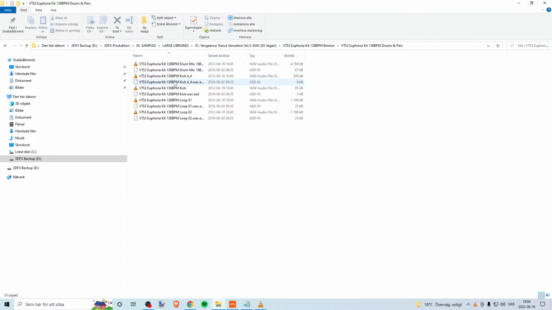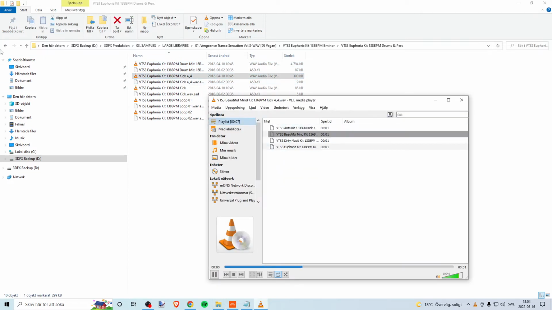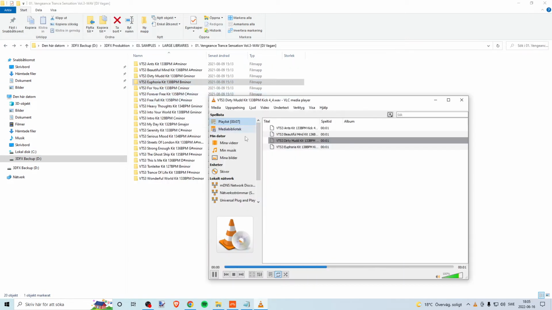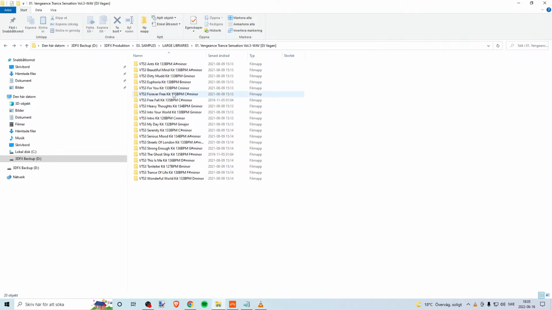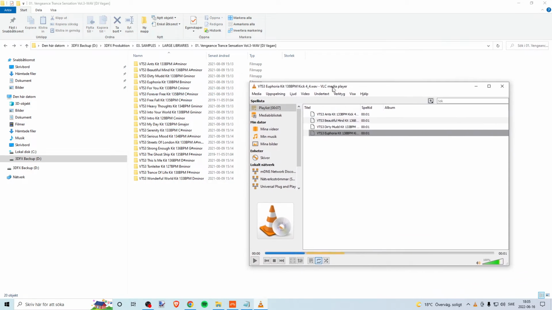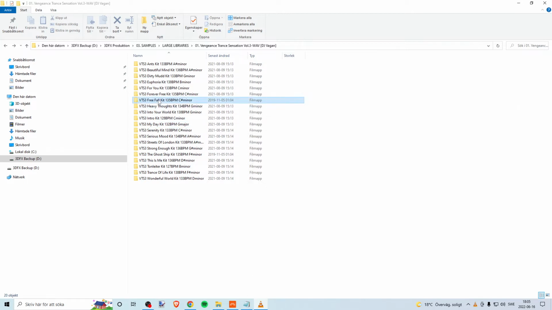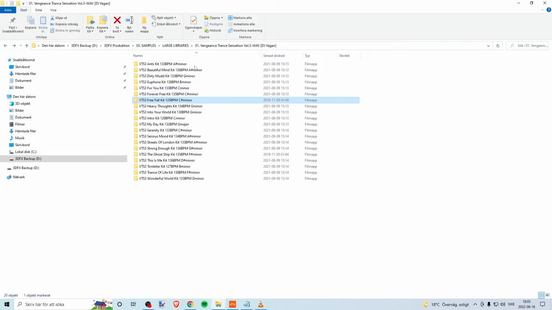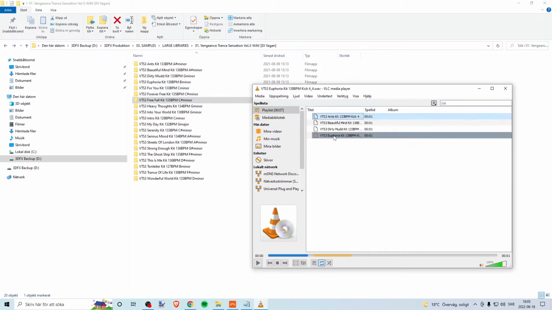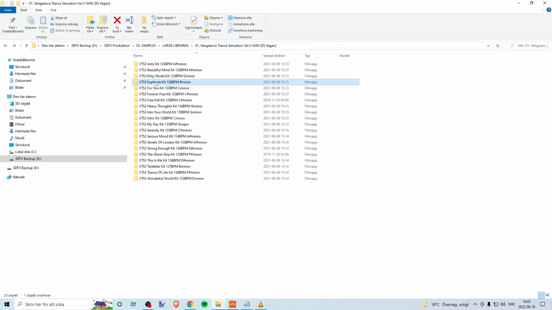See drums 4x4. What I'll do this time around is I think I will save every one of these kits available here. This is the Euphoria kit here. These are construction kits. So I'll just jump over here and see if we can find this Euphoria kit here. It's this one.